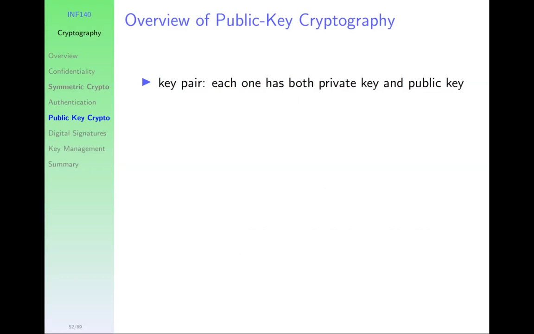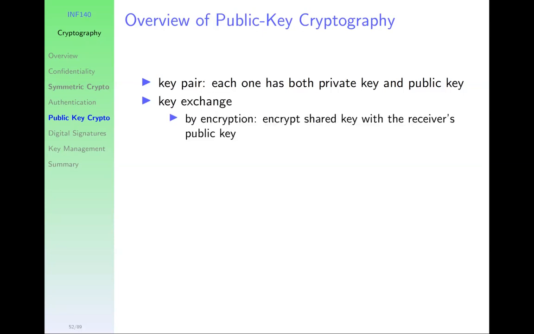First, I want to give you an overview of public key crypto. Different from symmetric key crypto, it uses a pair of keys. One is a private key, the other one is a public key. And the usage of a public key crypto system is to share a secret key between two parties by encryption.